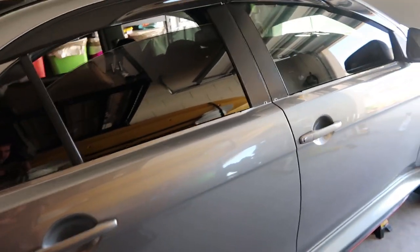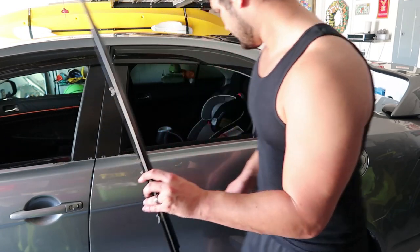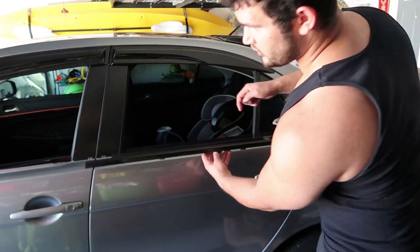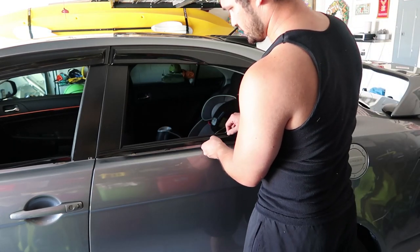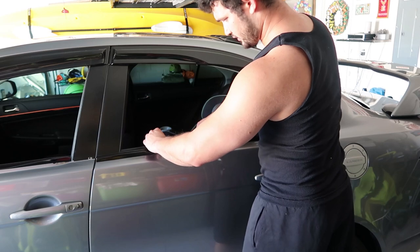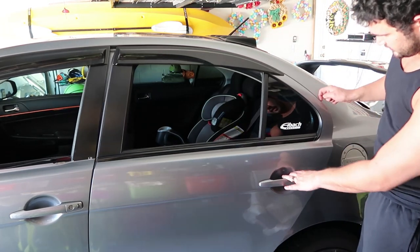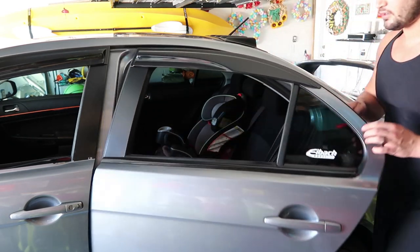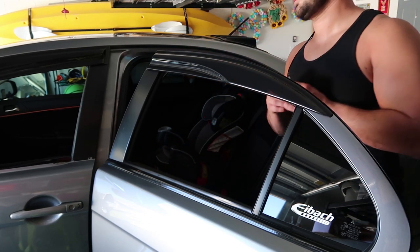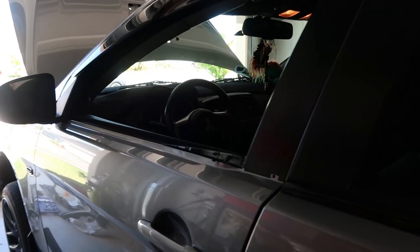You can definitely tell it's missing something. The paint on this isn't fully dried so I'm holding on to the weather strip and the bottom of it - won't hurt it though. Reverse process: line up the long end with the pillar, drop it in, slide it back, make sure it's pushed all the way out and flush with the pillar to keep the rain out, then come back and install that screw.